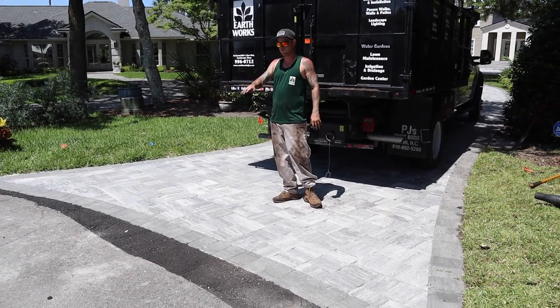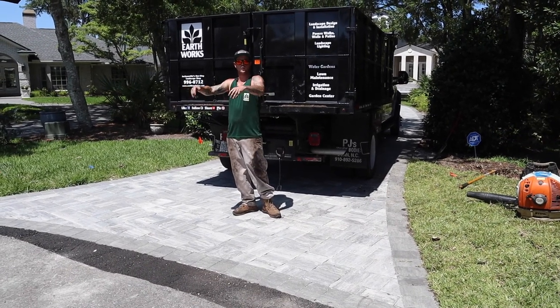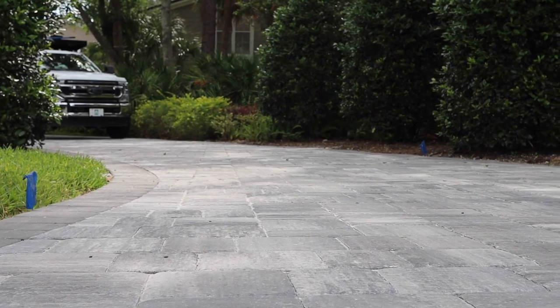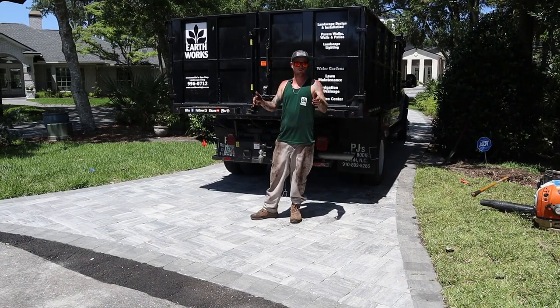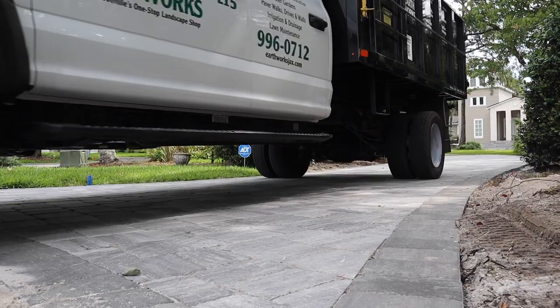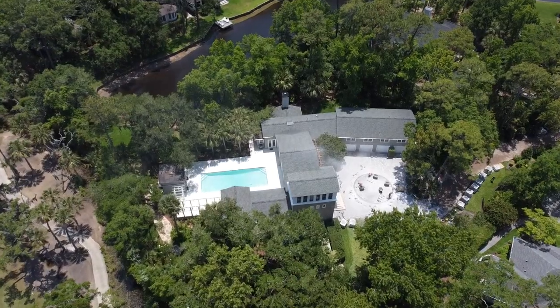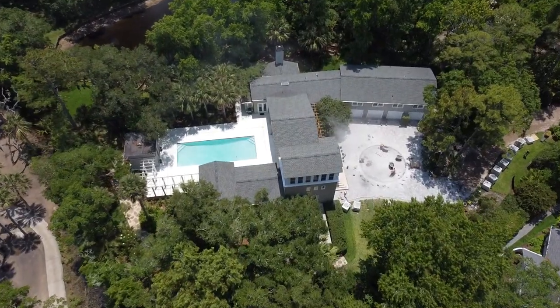I also raised this up slightly compared to the road so we can keep some of the water in the road and prevent it from washing down the driveway. This is something we include in our services when you get a new driveway. If there is some breakage in the road, don't worry — we're able to fix it.